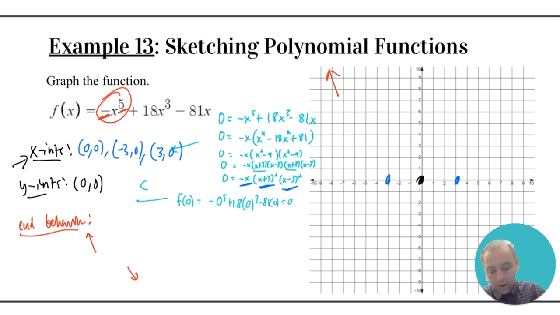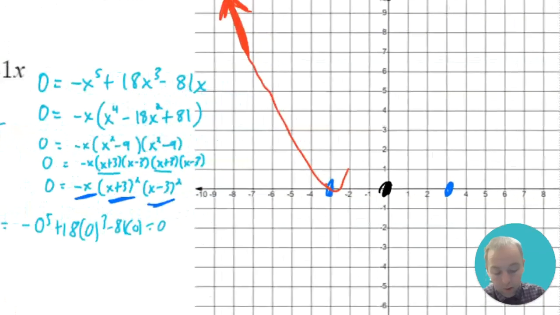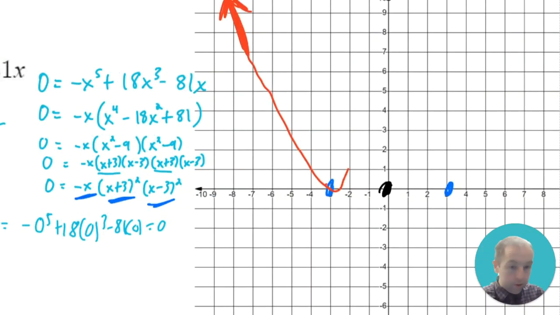If up here it's going up, then it's going to hit this x-intercept first at some point. But at -3 it has even multiplicity, so it's not going to cross through, it's going to bounce off, going up like this, to whatever y value. If you wanted a little more precision, you could plug in -2 for x and find what y value it's at. But if I'm just roughly sketching right now, it's going to have to come back down at some point and then hit 0.